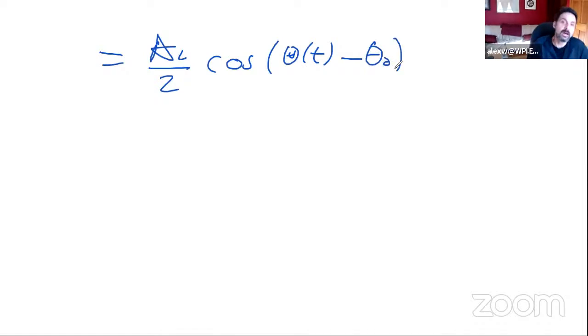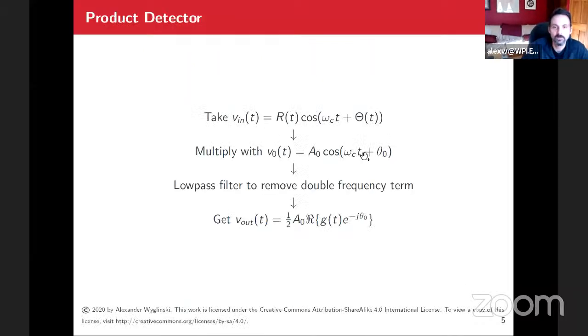That's awesome. But now I need some sort of way of extracting out just the theta, right? So again, what do we do? How do we extract this out? So let's go back to the slide for guidance, the process. Let's see what the process tells us to do. So now I removed the double frequency term, and I get this thing. So what I would like to do, what's the representation here? The representation is I want to at least get back to the mapping.